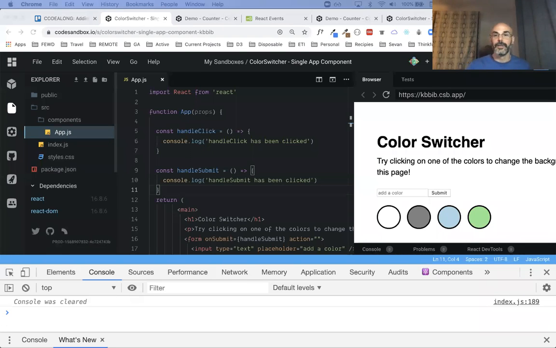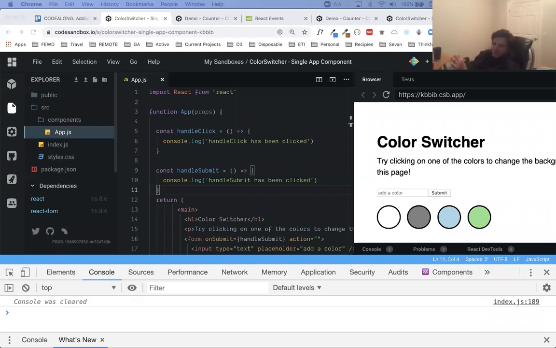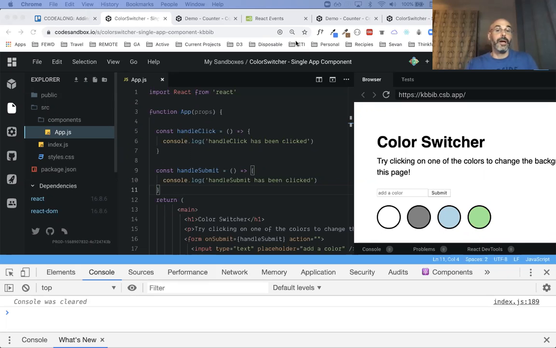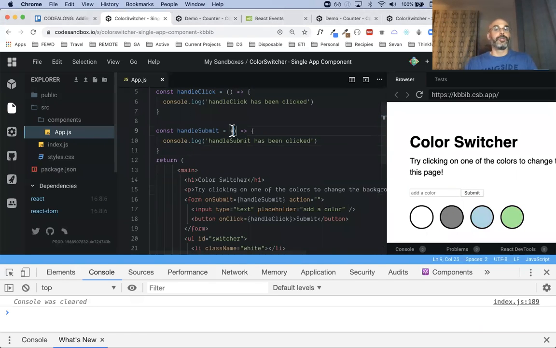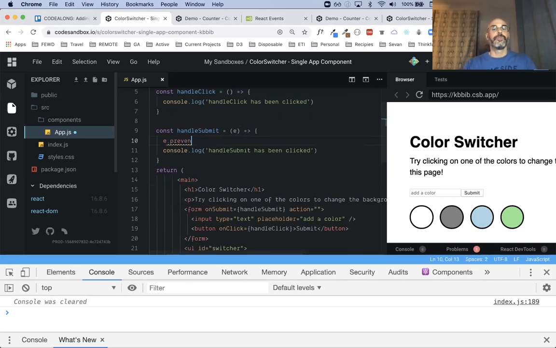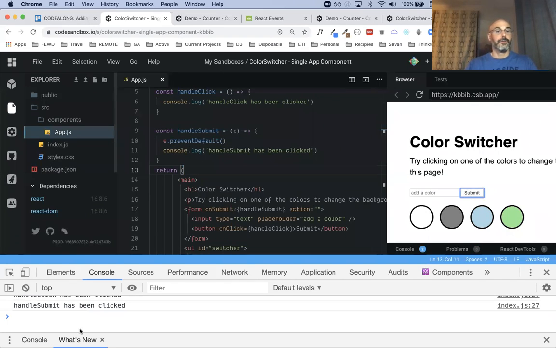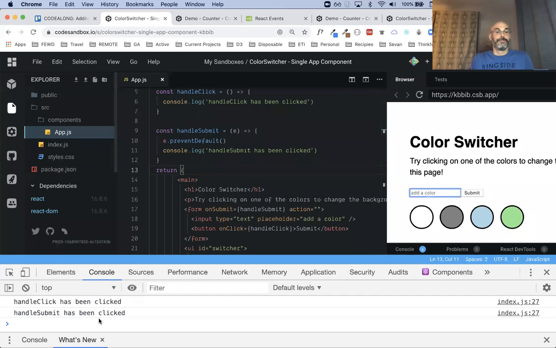What we might need is to prevent the default behavior? You need prevent default. Yeah, prevent default, right? So it's on the submit that we're doing this. So I'm just going to try it. If I just put e here without passing anything in there, and I say e.preventDefault, let's just test this out. Okay, if I click, look, it works. You see that? It stopped. I'll do it again. Submit. It worked. I'm also going to click inside the field and just hit enter. Look, it worked. Both of them worked.